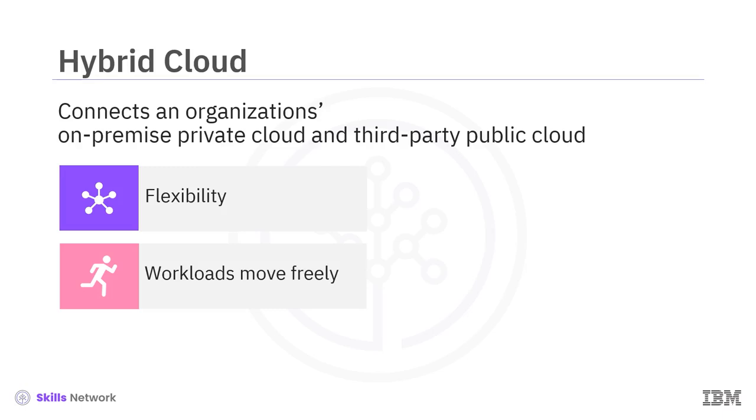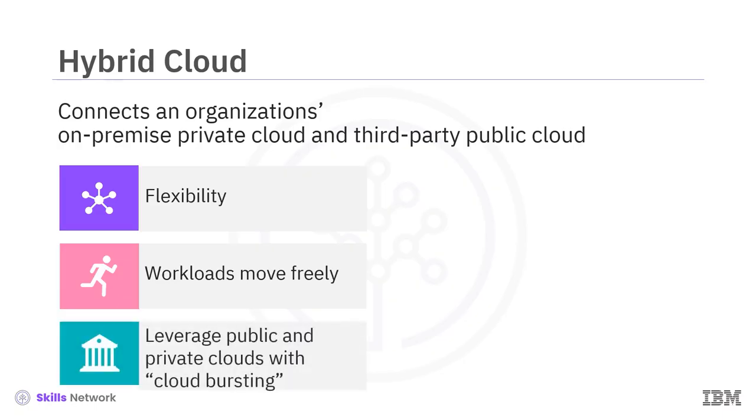Organizations can choose to run the sensitive, highly regulated, and mission-critical applications or workloads with reasonably constant performance and capacity requirements on private cloud infrastructure, while deploying the less sensitive and more dynamic workloads on the public cloud. With proper integration and orchestration between the public and private clouds, you can leverage both clouds for the same workload. For example, you can leverage public cloud instances for a period of time, but return to the private cloud when the surge is met, also known as cloud bursting.